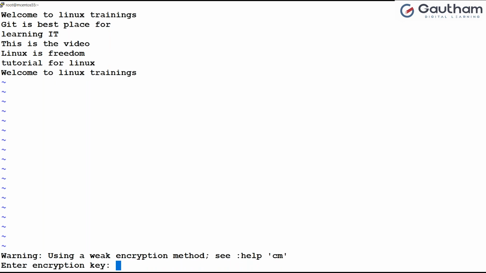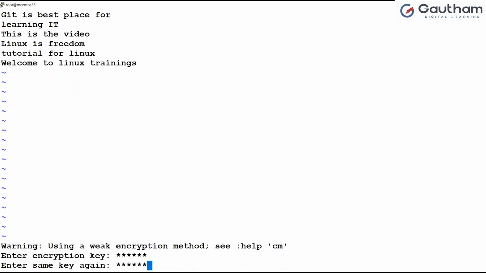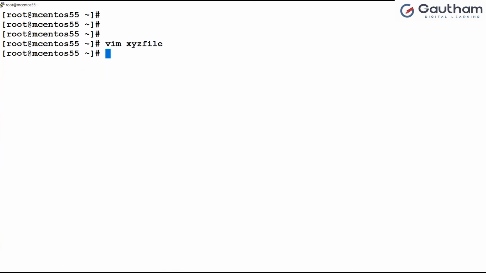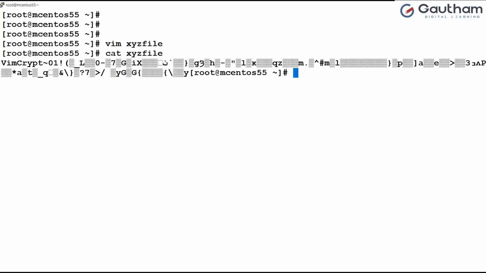Now you can keep the password of your choice, whatever you want. For example, I'm going to keep the password as ABC123. One more time, ABC123. Now let me save and quit. Whatever you do, the final thing you have to do is saving, quitting, and coming out of it. So when I say :wq! to save and come out, you will be out of the file. Now if you try to read the file, it would not allow you to read the content. Some encrypted information will be shown.